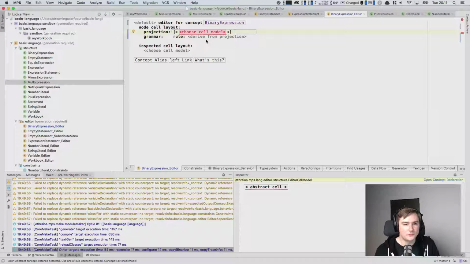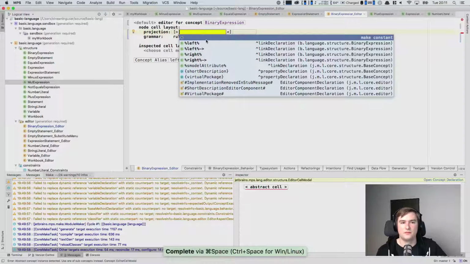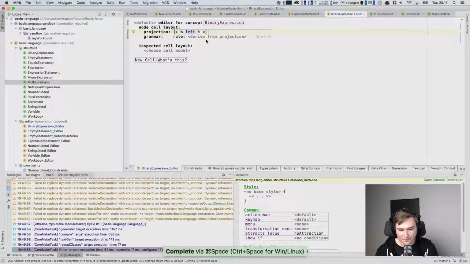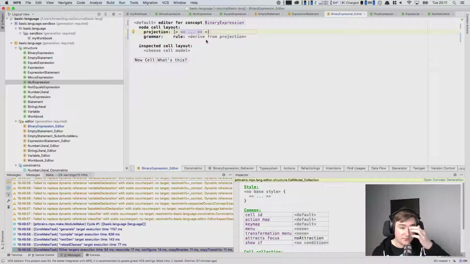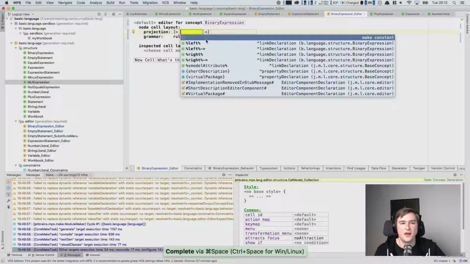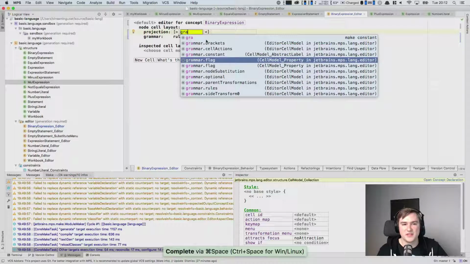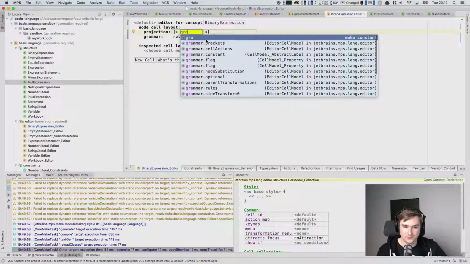Now on the left side, we want to show the left part, but now comes something you need to know: in our case, we want to be able to wrap it. So the user should be able to type the left part and then add the plus or the right part, and also add the plus on both sides. To get this, we have to give some hints to grammar cells, and that is done with the wrap cell. We have used this last time already.